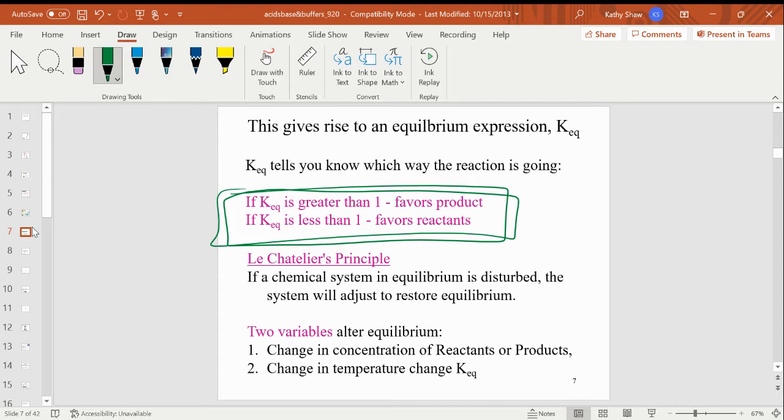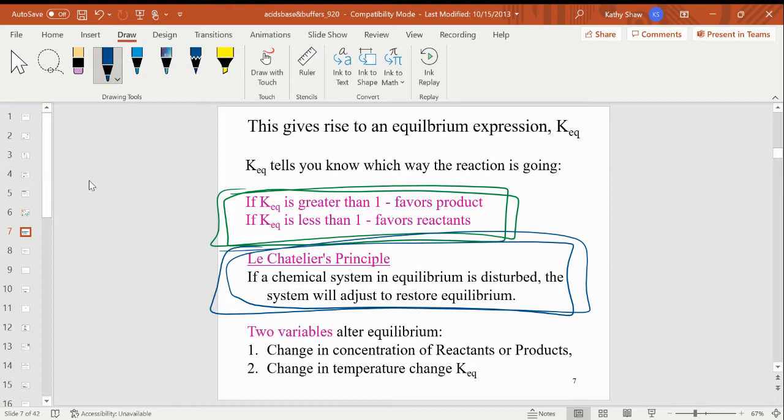So then let's look at something. Next thing is Le Chatelier's principle. And that was one of the things we said is really, really important for you to know and be comfortable with, because so much of what we're going to do in the rest of the course, both this quarter and next, relies on Le Chatelier's principle. What Le Chatelier said is that if I have a system that's in equilibrium and I do something to mess up that equilibrium, the system will adjust to restore it. Really, really important. I'm always going towards equilibrium. The whole world is going towards equilibrium.